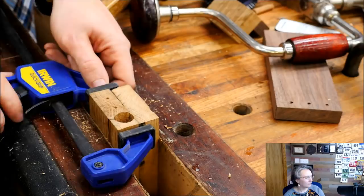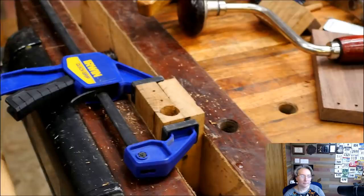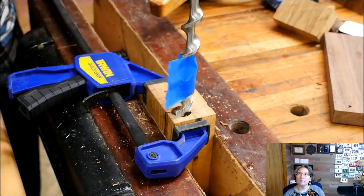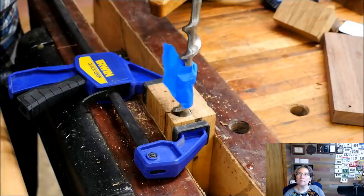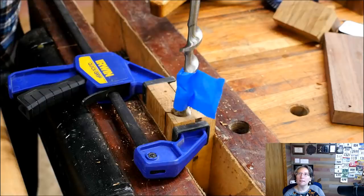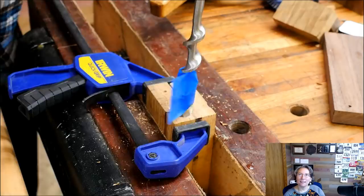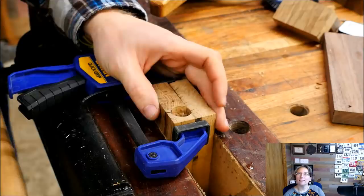And now let's actually try and drill this. Now here's a fun one. Anytime you're working with an auger, trying to drill out this hole, this hole right now is a cone. It's the right size at the top, but the wrong size at the bottom. And so I'm going to try and get this started in here. Just take it slowly. And I think I just rebroke the joint. But as long as I can get it round, then I can clean it out later. Yeah, I think I can work with that. There, we've saved the joint.